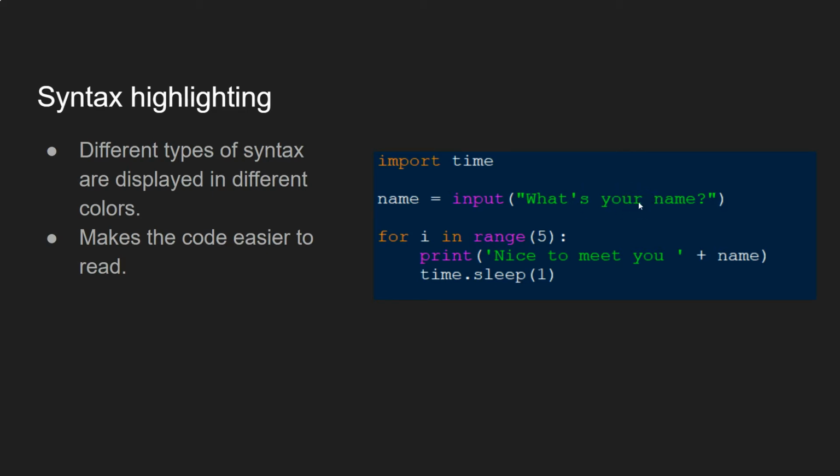This makes code really easy to read, and it helps in debugging as well. Here, if I put a double speech mark instead of an inverted comma, then this string wouldn't close, and my syntax highlighter would highlight this line and the next line in green. So I'd be able to see that and go, oh, hang on a minute, that's not right, and then I'd notice that I've used the wrong thing here. So that's syntax highlighting.